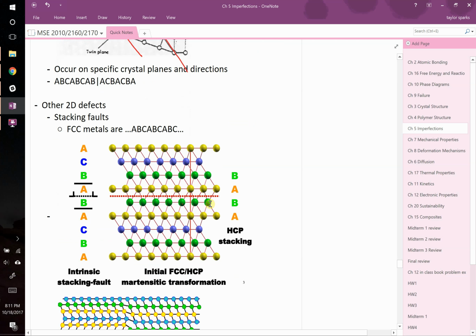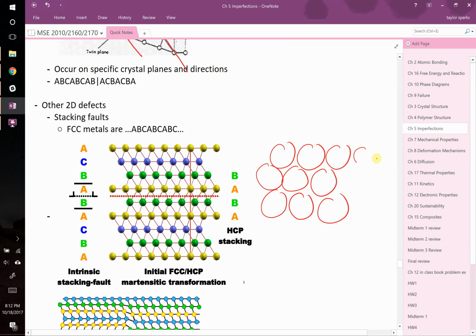If we go back to our crystal structures, FCC and HCP, these could be thought of as different stackings of layers. So remember, we had the tennis balls, and if you were to stack these tennis balls, you could stack them like so. And when we start our next layer, when we choose where to put our next layer, we can choose to put it on the triangle up or the triangle down. This is what I mean by the triangle up, that triangle up or that triangle down. So if we set our next layer on the triangle up, we can draw it as so. You can add layers and layers. So the red layer might be layer A, the blue layer might be layer B.